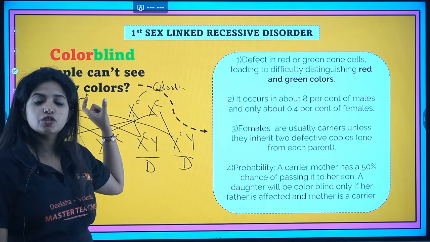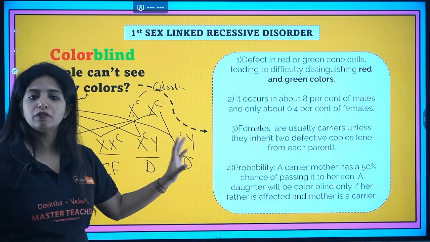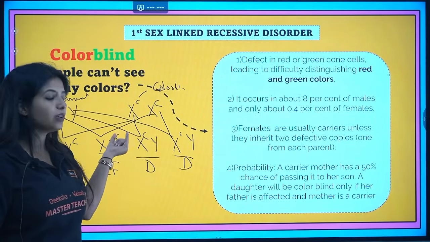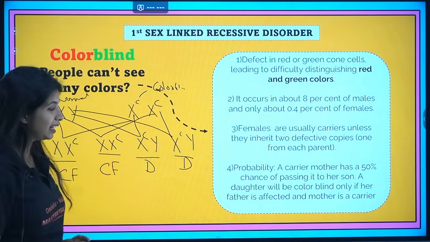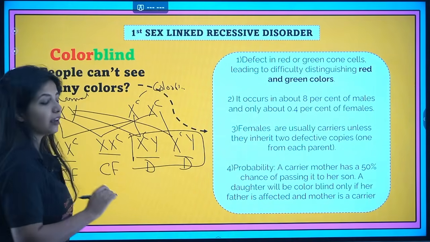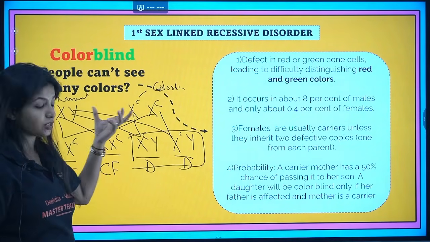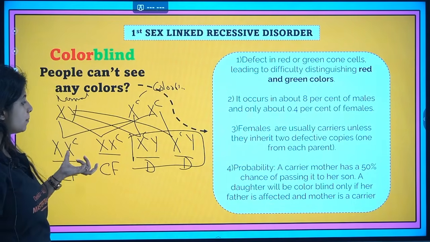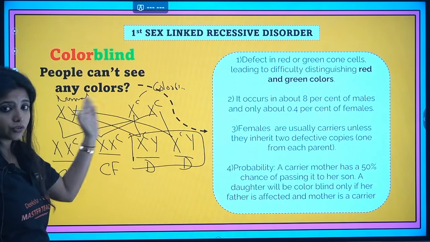So female, if she is affected, all her sons are definitely going to be affected, because in the sons you get only 1 X chromosome, right? And that X chromosome anyway is going to be affected. You get it? Do not even need to do the calculation. So all the males are going to be affected. 100% of the males are going to be affected if the female is having the disease. Whereas the females, my dear children, they are going to be just carriers. Okay? If the father is normal.